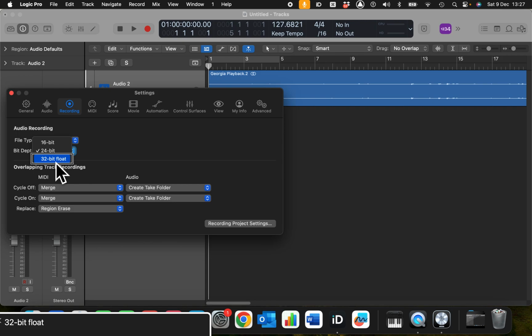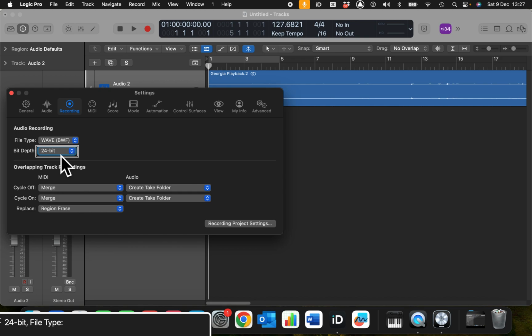There is a pop-up menu here, and as you can see, there are 3: 16-bit, 24-bit, and the brand new 32-bit float. Okay?